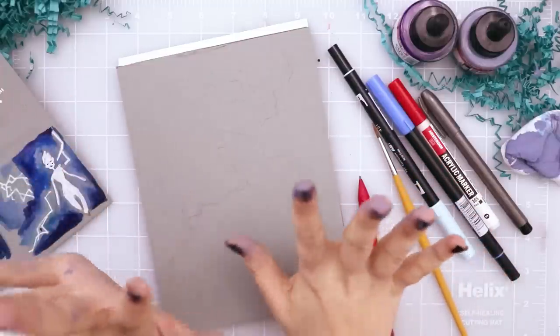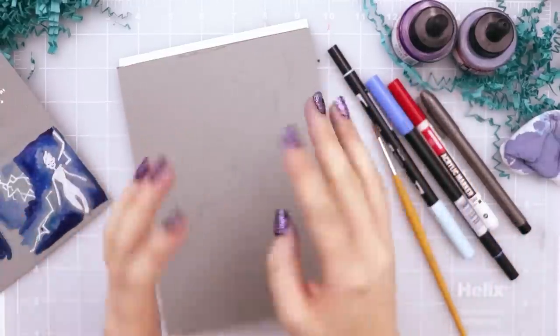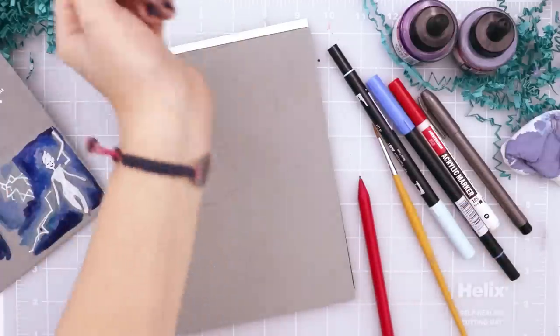Update on the itch situation. I'm feeling itchy on the right hand, which I didn't spill that much ink on, so I'm thinking it's just a random freak occurrence that has nothing to do with ink.